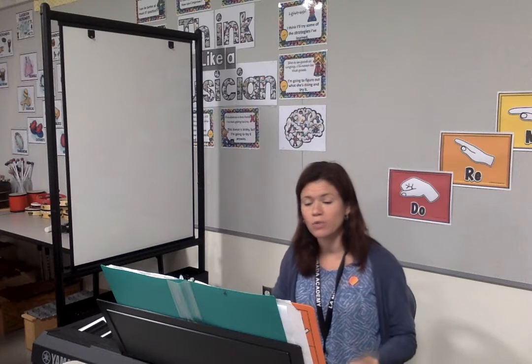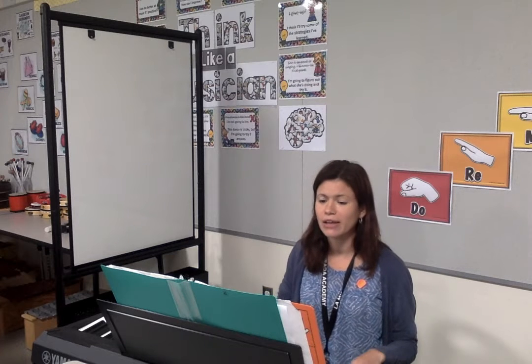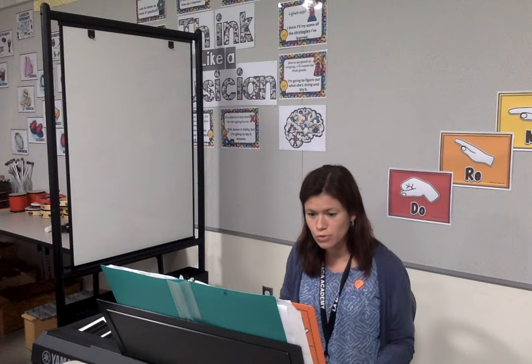Johnny works with one hammer, one hammer, one hammer. Johnny works with one hammer, then he plays with two.